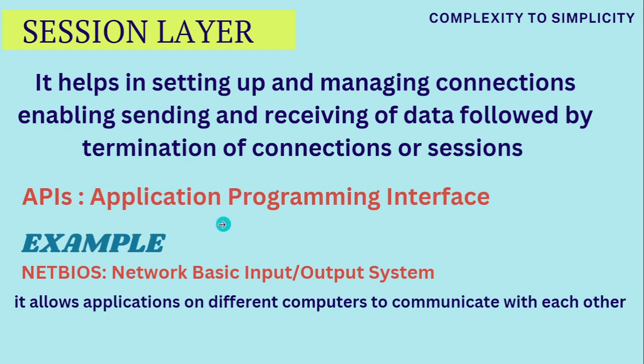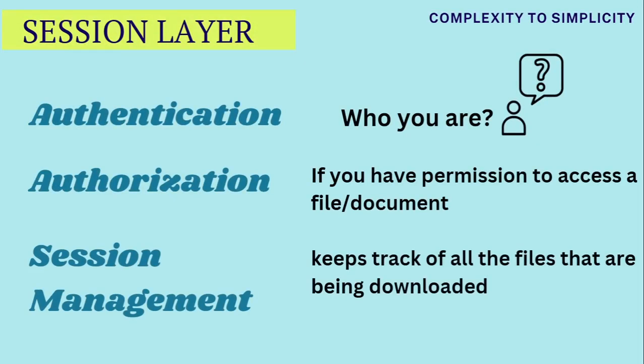Let's take a simple example of an API over here. Like we have NetBIOS. NetBIOS means Network Basic Input Output System. And what this API specifically does is it allows applications on different computers to communicate with each other. And how will the session layer perform its task? First thing, it goes with the authentication, then authorization, and then with the session management.